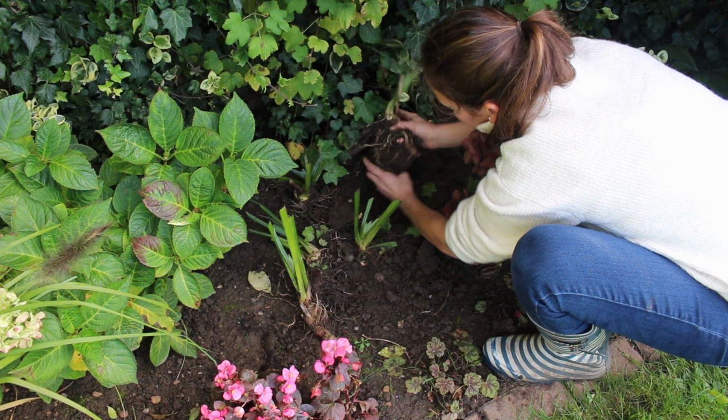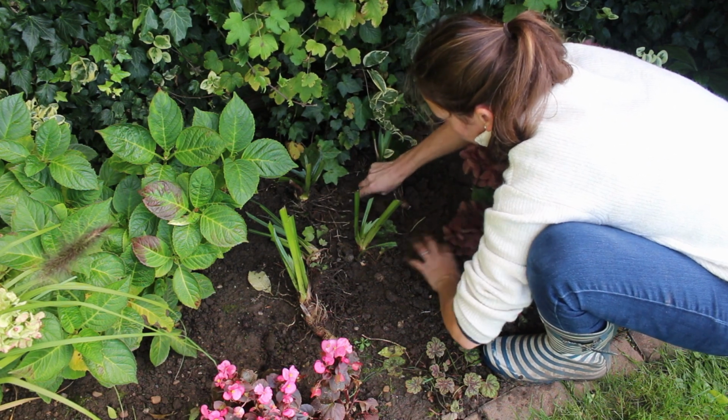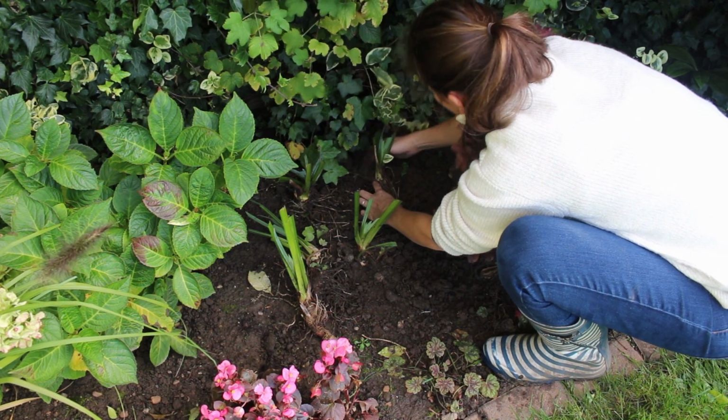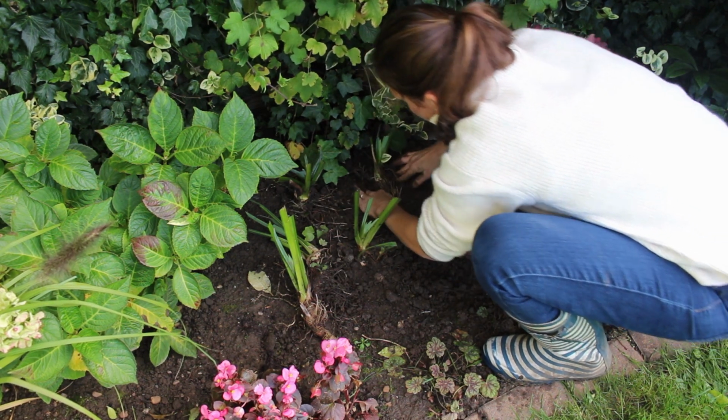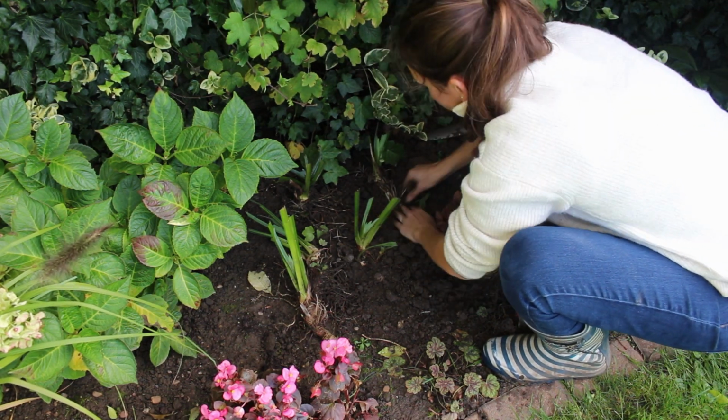Pop those in. So again, I'm just going to pack the soil round, just making sure all the roots are in.